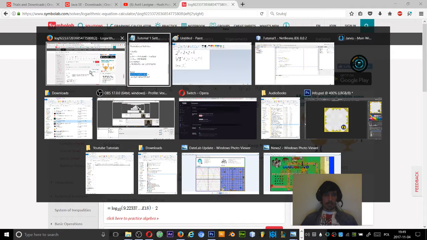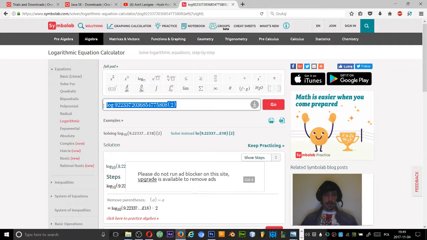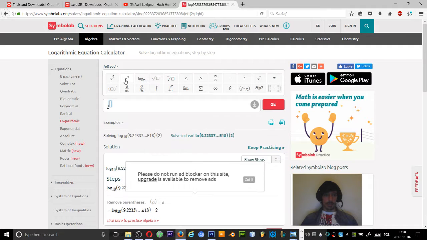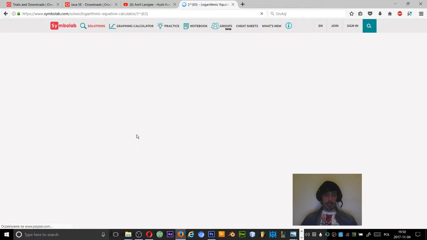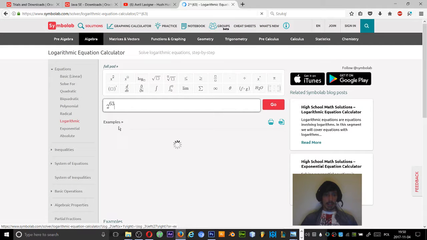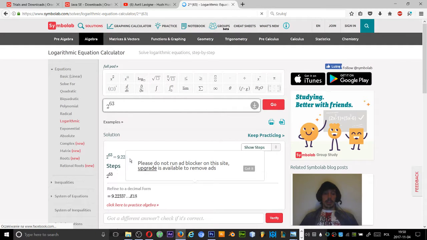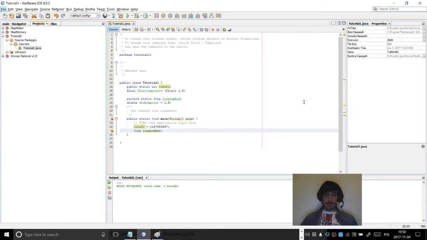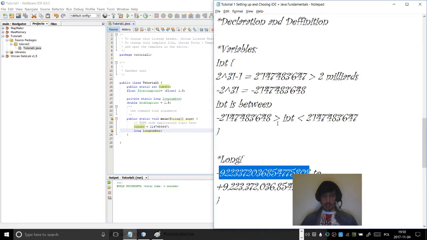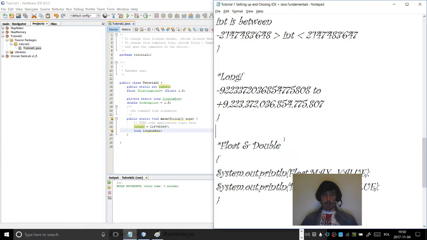If we put the number 2 to the power of 63, it will give us this value, which is the length of the long variable. So let's go back to the reader, and we have float and double.